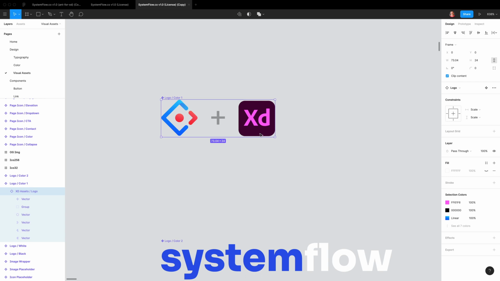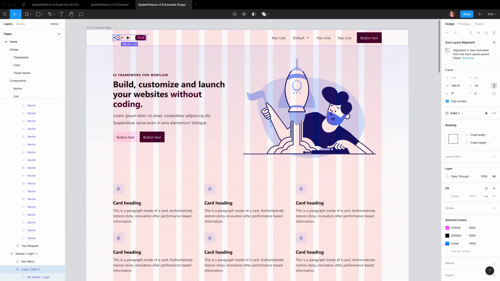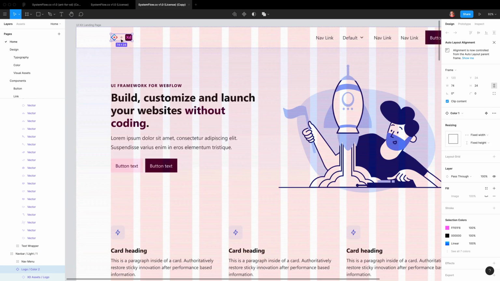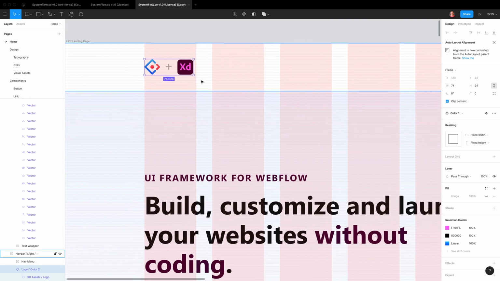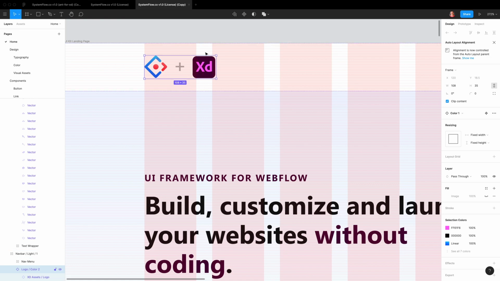That's pretty much it. So we can go back to home and here's our component, but it's holding the old width. So we need to reset it. Let's go to this three dots next to the component name and the instance name and then reset size. Here we have it. And now if we decide to scale it, it will scale within proportions and we can have the size of, let's say, 35 pixels.